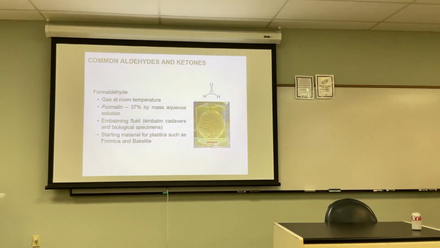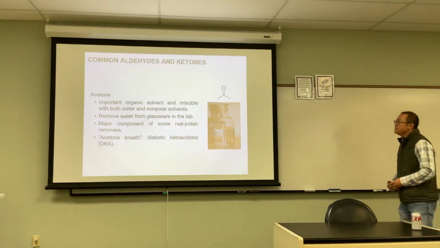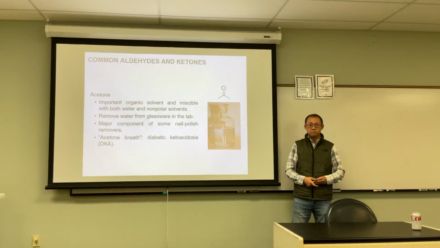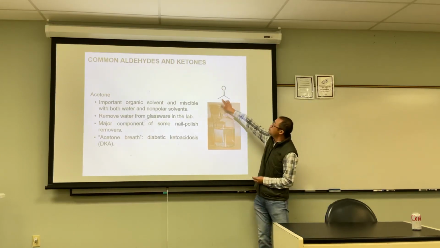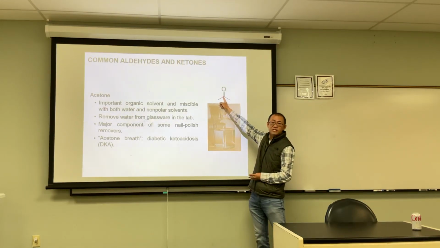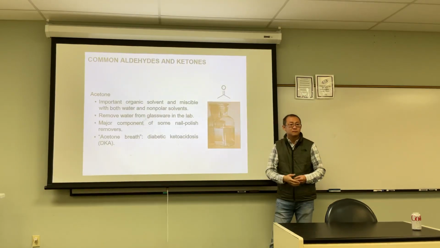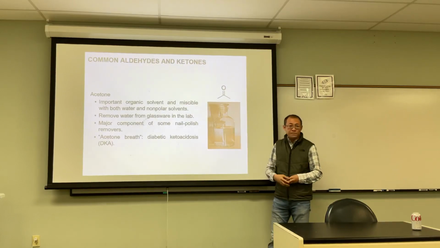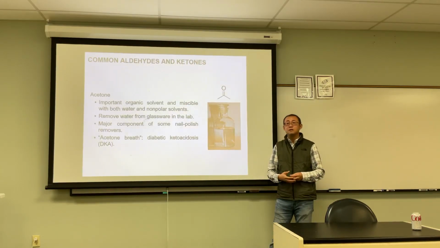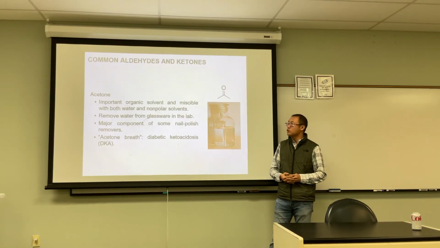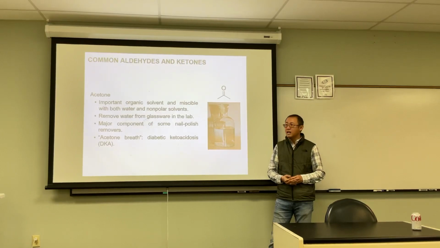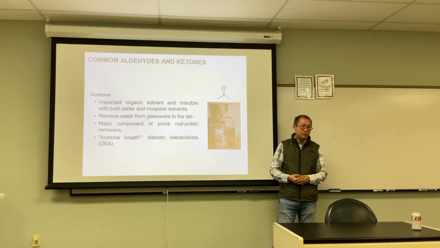Next is a ketone, the simplest ketone. Remember, a ketone needs two carbons on the C=O double bond, so you need at least three carbons for the simplest ketone. The IUPAC name is propanone, or 2-propanone. But we use the common name of this ketone a lot more than the IUPAC name, and the name is acetone.